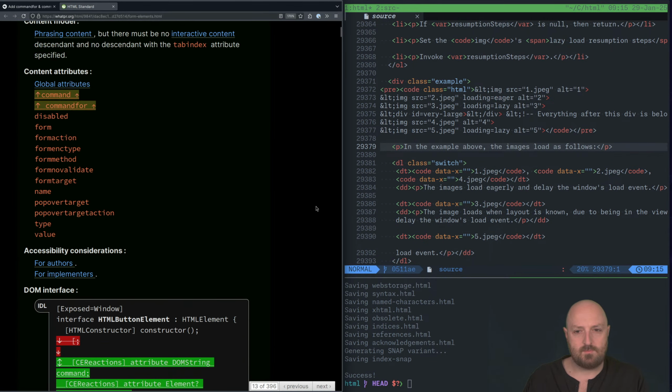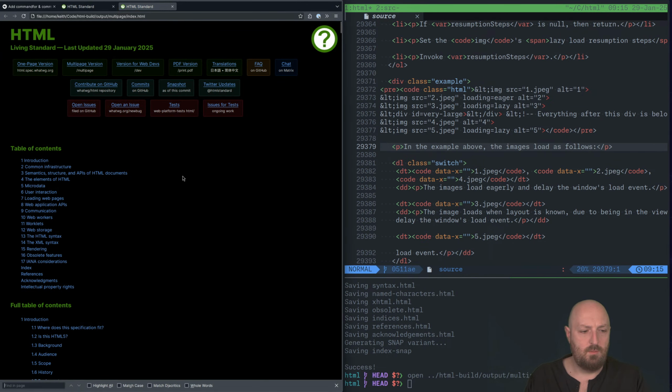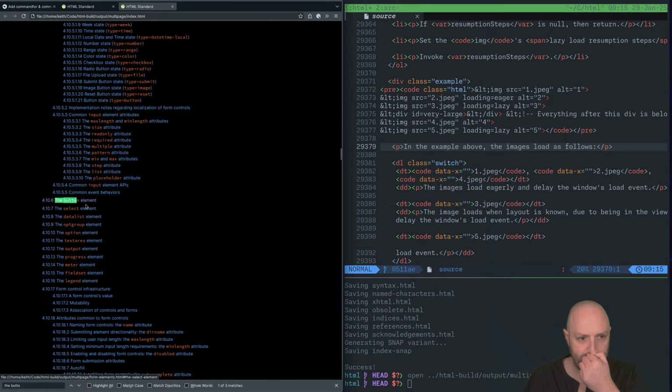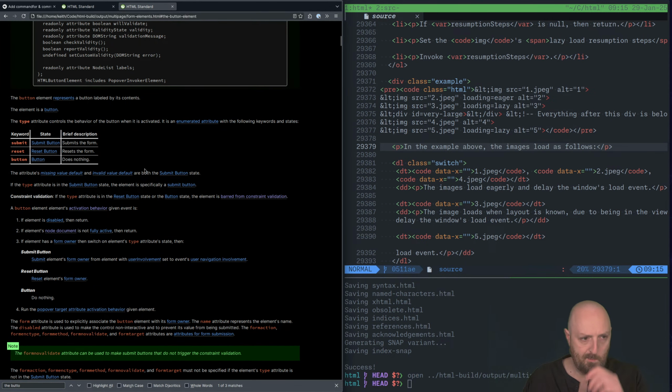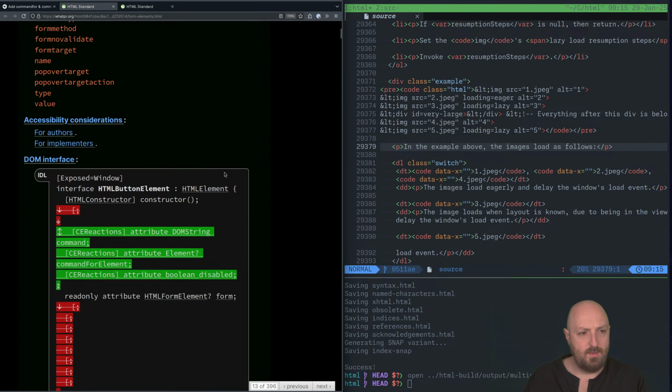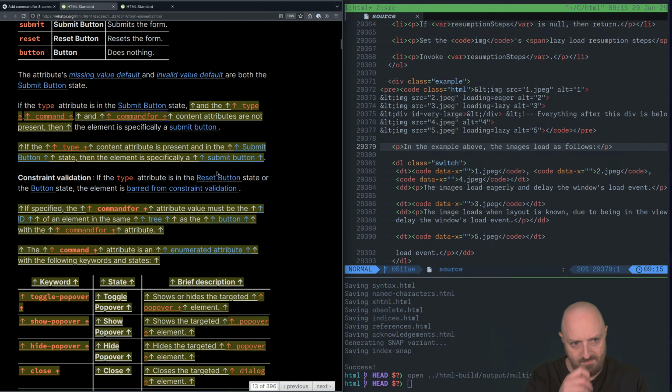So I've checked out main. If we go to the button element, we can see this is the original content, and it says the type attribute is in the submit button state, it's specifically a submit button. But one of the things that we added is we say the content attribute is present and in the submit button state.